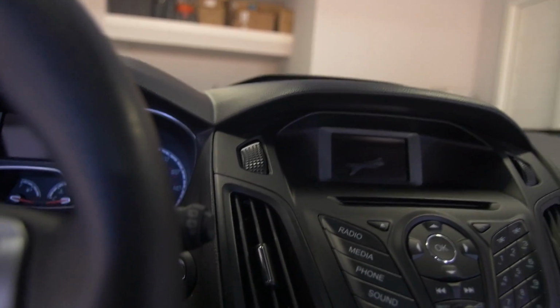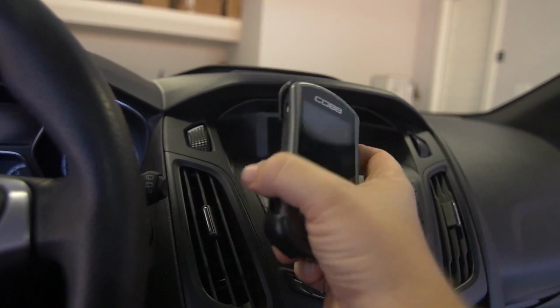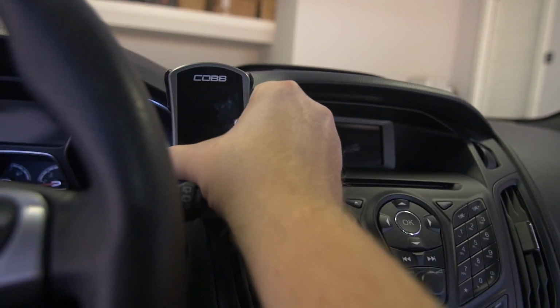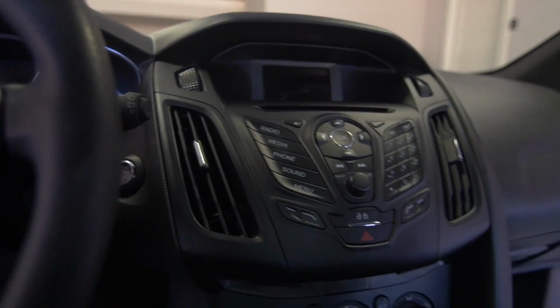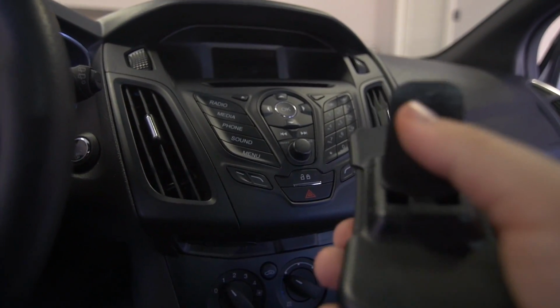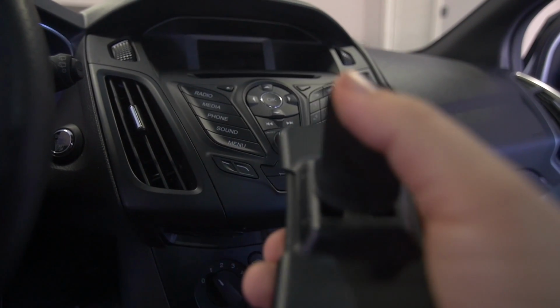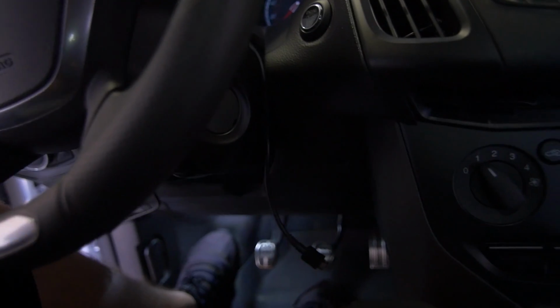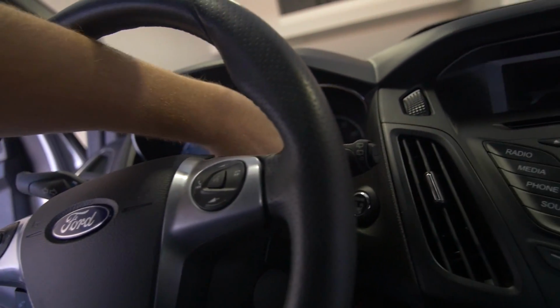The next piece we're going to remove is the access port. And actually this thing, it had double-sided tape on it, and it was mounted right here. However, it fell the other day, and I went ahead and peeled off the double-sided tape, so I'm going to supply the new buyer with a piece of double-sided tape to go on there, put it in the original box, but now we got to unfetch this cord, which just loops over the steering wheel, comes down over here. And this was a cool trick you could do to have your access port installed without having this door open.